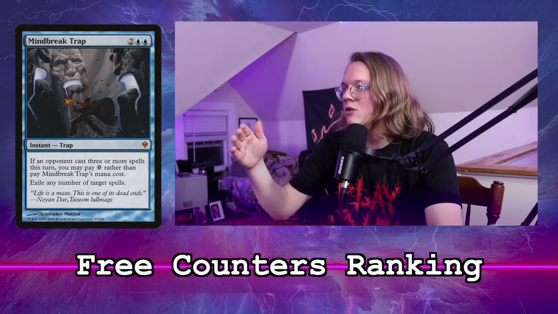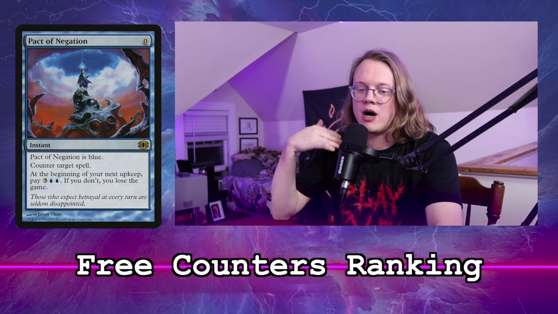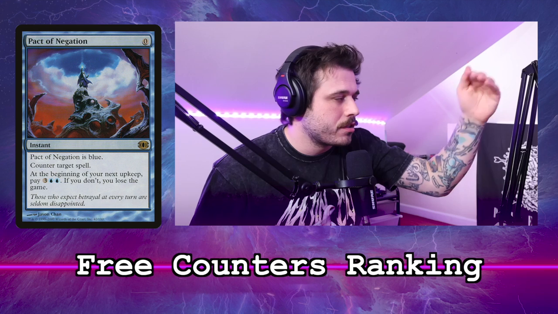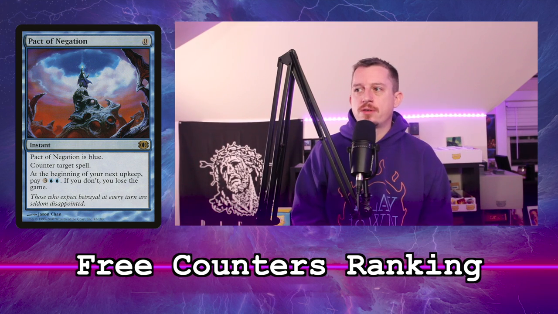Where's Pact of Negation? Oh, I have Pact of Negation above Force of Negation. Above Force of Negation? For me, yes. I think it's above Fierce Guardianship. I think Force of Will is first, and then Pact of Negation. It really depends on your commander, but I value Fierce Guardianship more, personally.